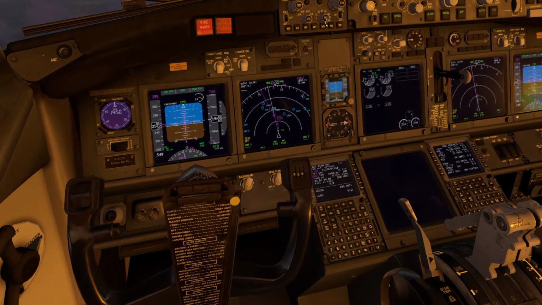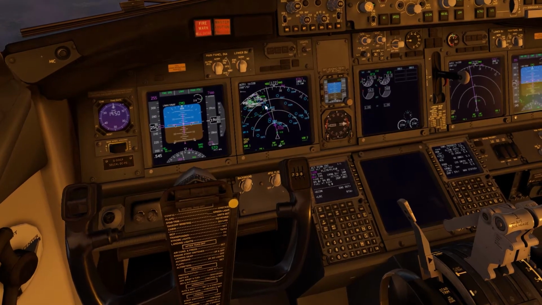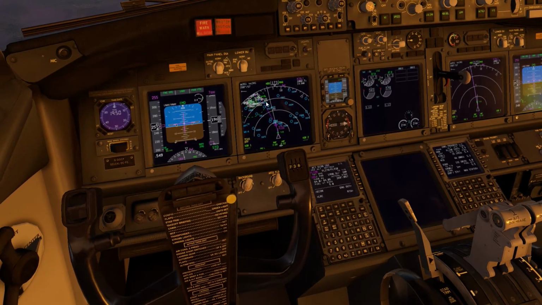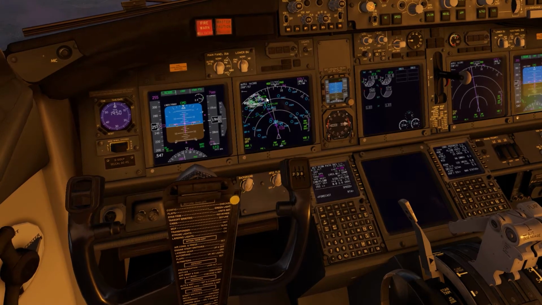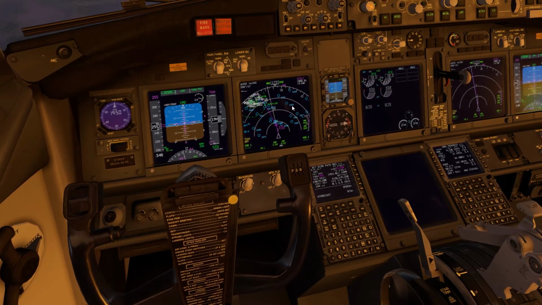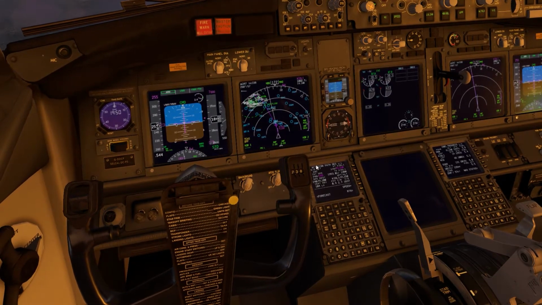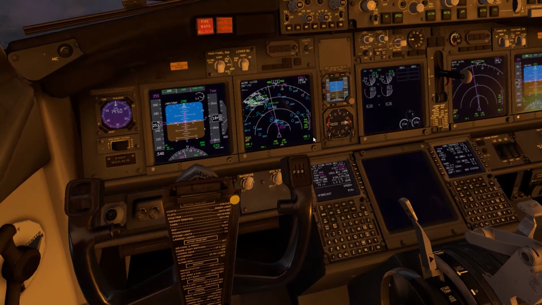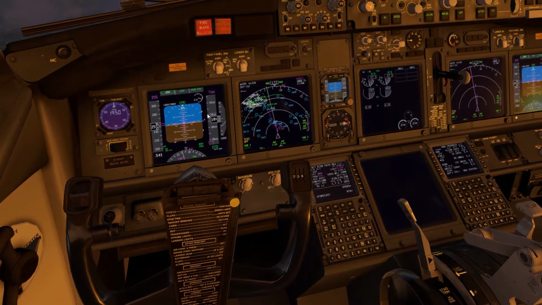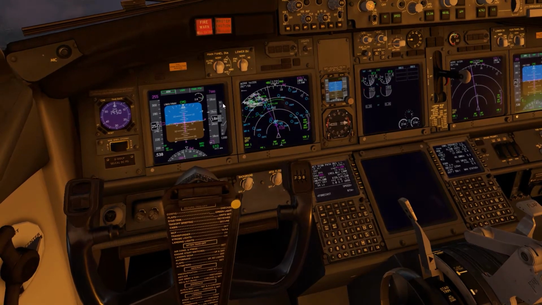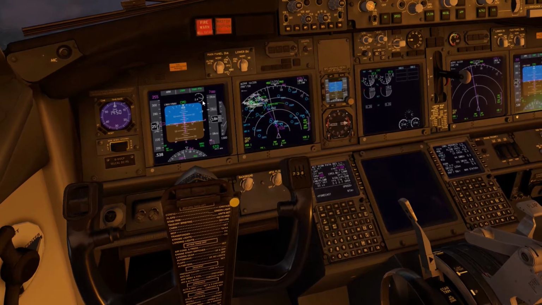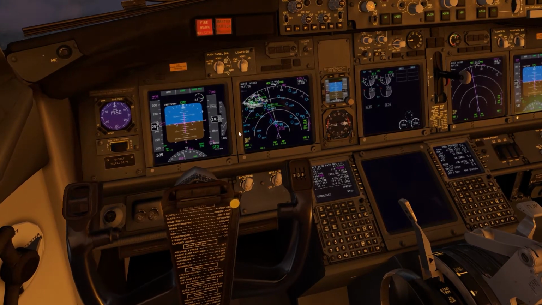If I zoom out a little bit, wrong way, you can see we're still quite away from the first fixed ring, which is 25 nautical miles. But yeah, and now it's just clicked over to descent, and you can see here our altitude indicator is showing that we have started our descent down towards Gatwick.